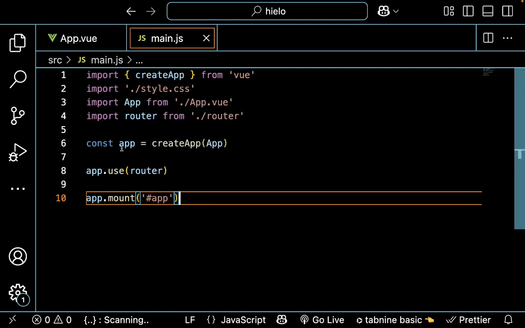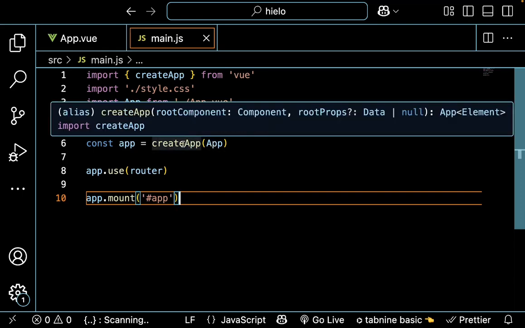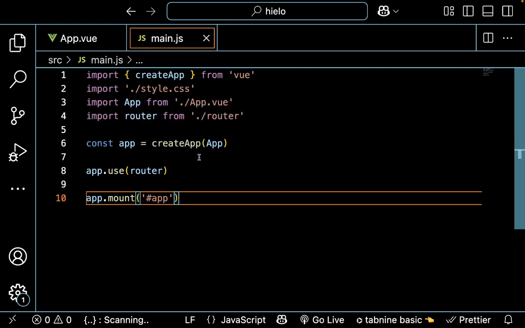So let me take it from the top once more. This line 6 here, it creates a new Vue application using this app as the root. The createApp function is provided by the Vue tree to initialize an app, which is this app that we are initializing.